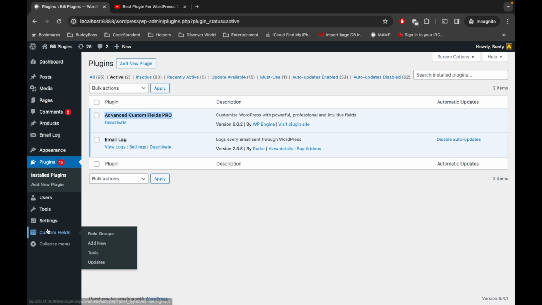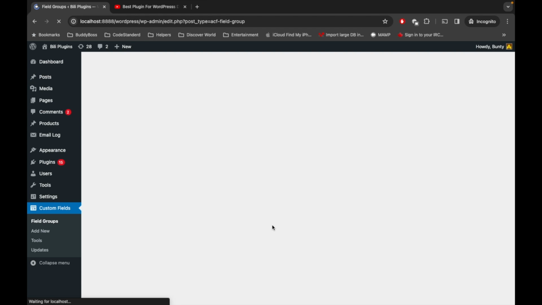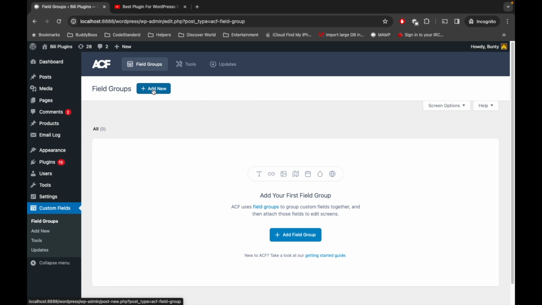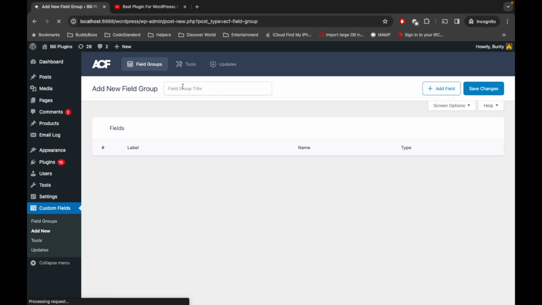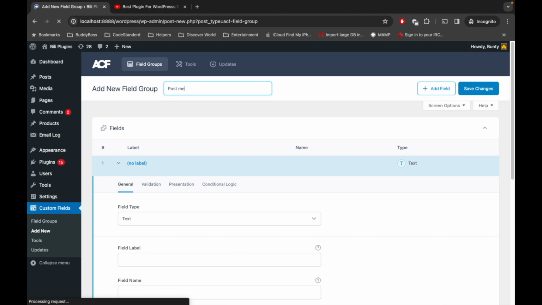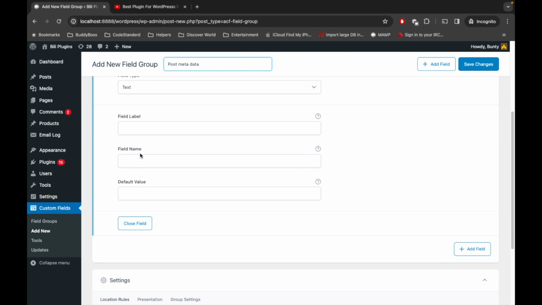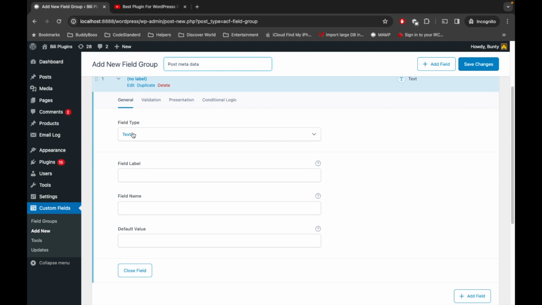I'm going to go to Custom Fields and create a field group for posts. Let's quickly add a field group and call it post meta data, and I will simply add a sample text field.